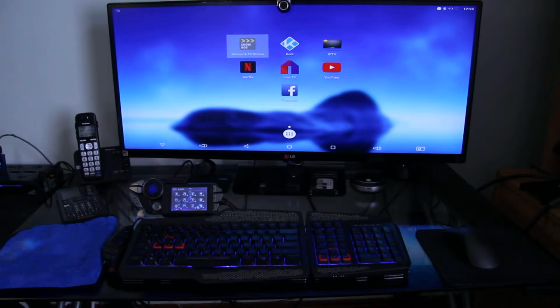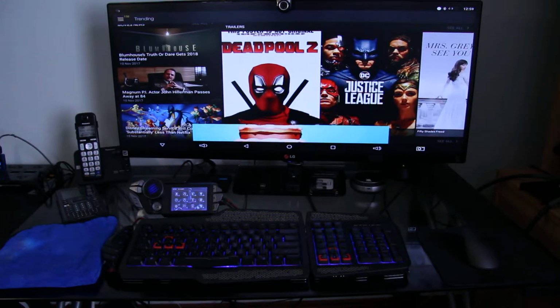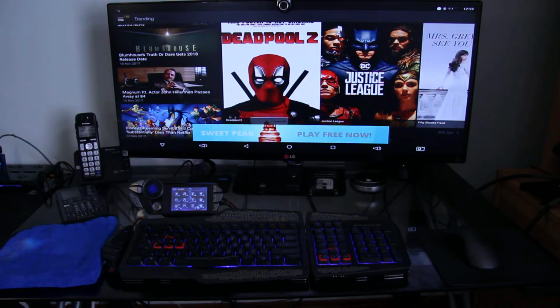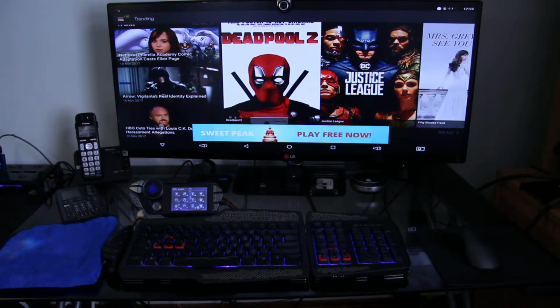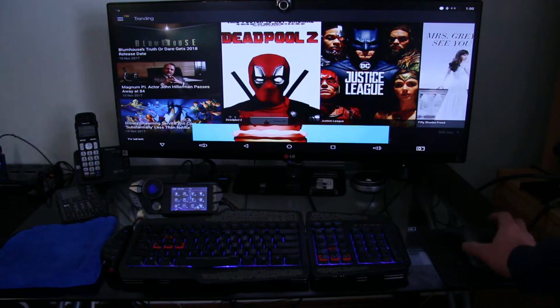I generally recommend this program to be used first before going into Kodi to see if you can find a current movie and TV show. When you go into it, you're going to see all these menus here for all the current TV shows and movies that are out. For this program, you might need to use an air mouse or another pointing device in order to navigate the menus. I'll demonstrate here.